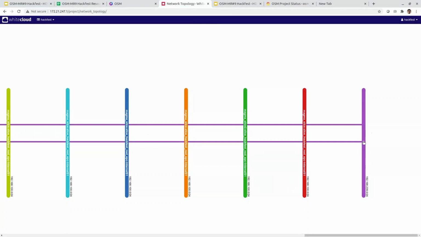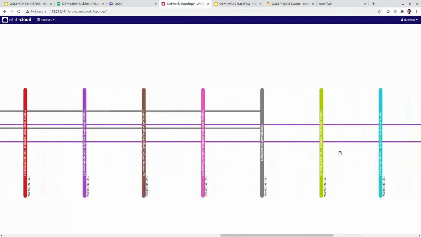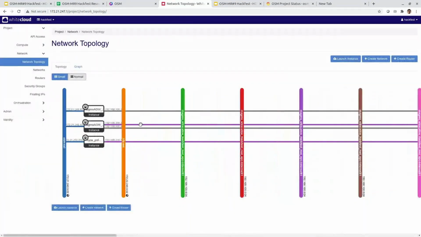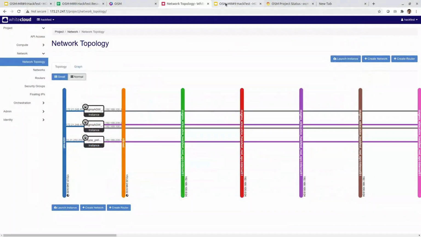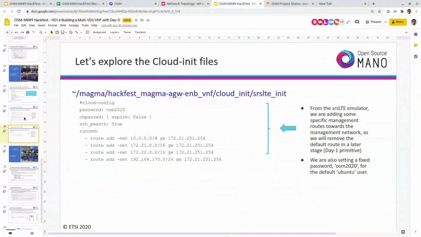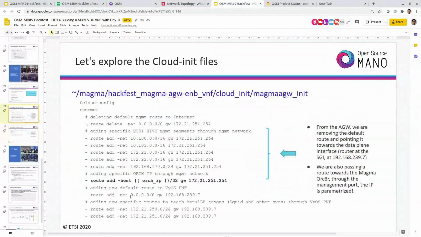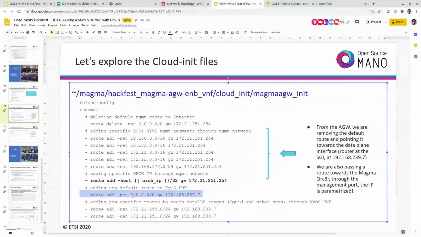So when you connect your Mac Access gateways to this SGI, they will all egress and point to this default gateway, which is 192.168.239.7, which is the default gateway that we are setting here through Cloud-init. Okay, so that's why I say it's very tied to our infrastructure.